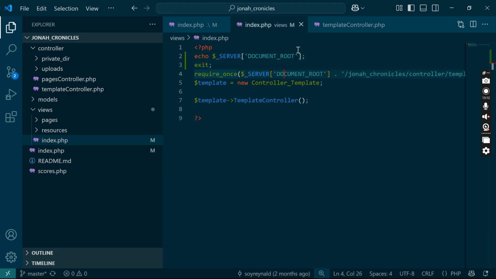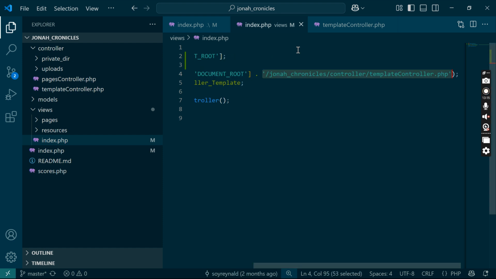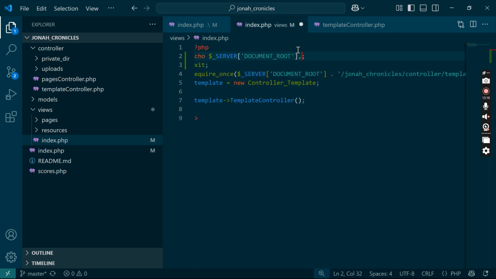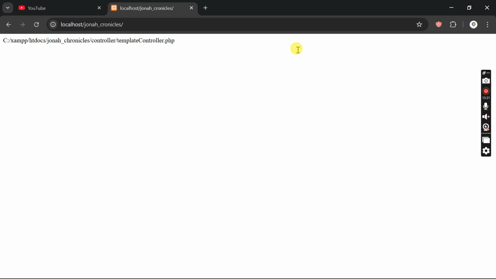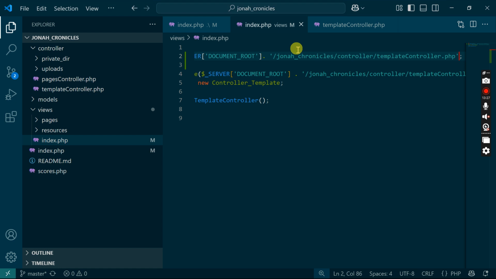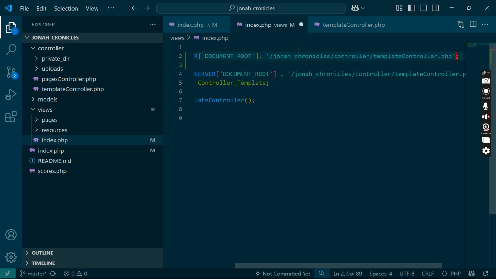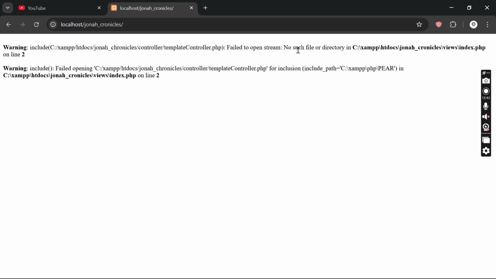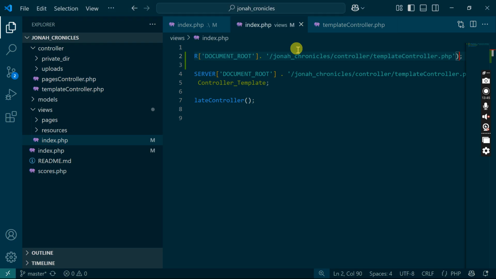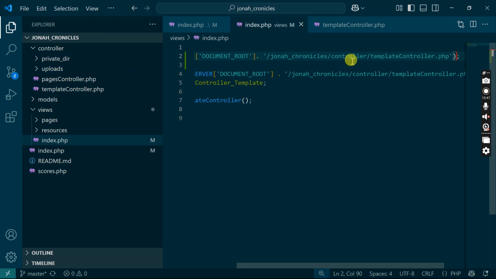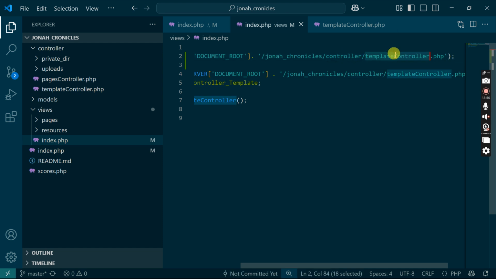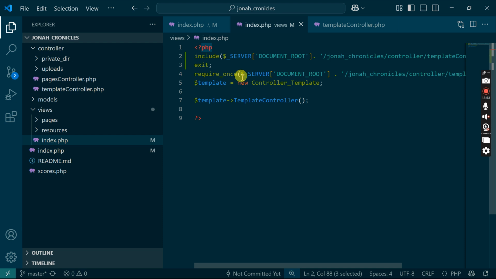Let's try to put it completely to see how it looks. And now let's try to make an include, and it doesn't find it, but it doesn't make sense because it is there. I mean, controller, template controller.php. Yes, it is there.